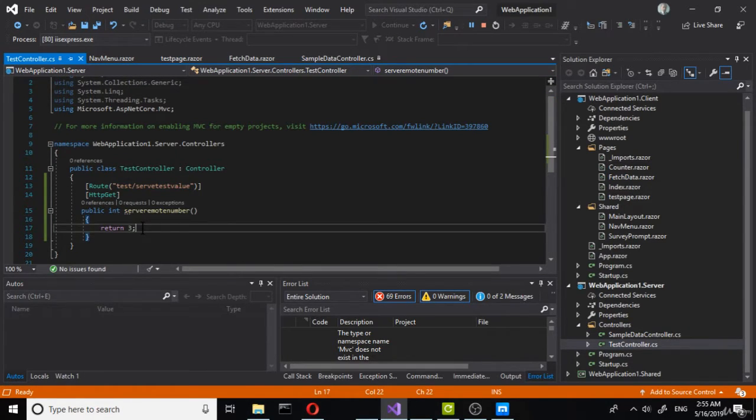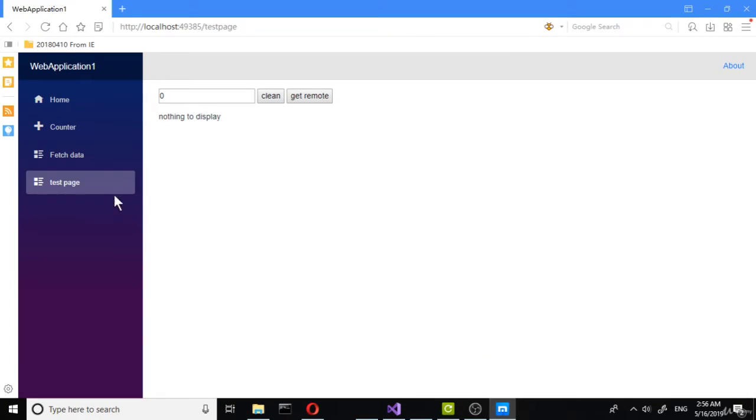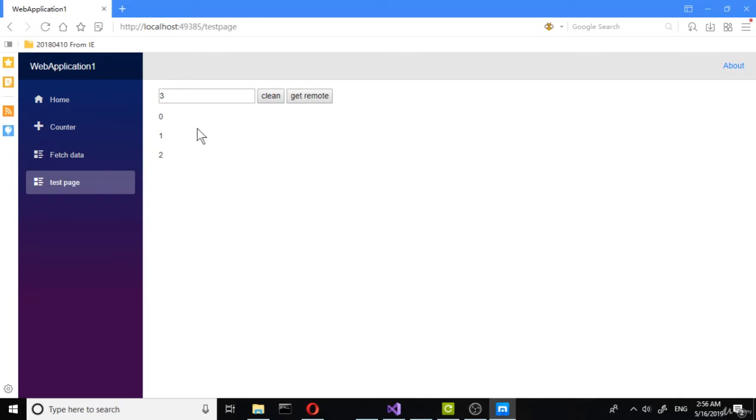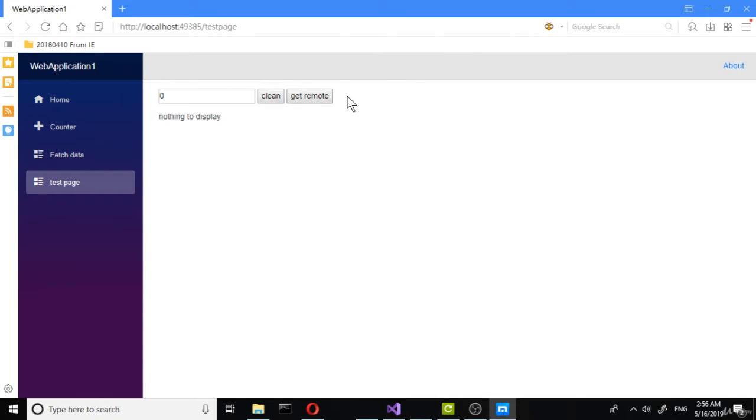So let's put in a breakpoint here, and let's try to actually see if this does get to the server or not. Okay, so now it did get to the server. And I also see it got even further than that. It seemed to be working like that. Okay, so it works, but I probably didn't click the button properly, and it just happened like that.